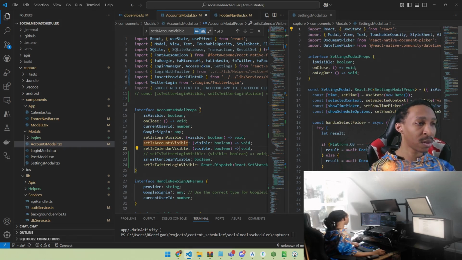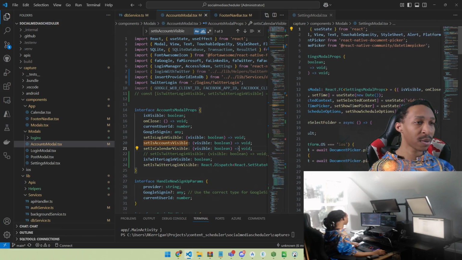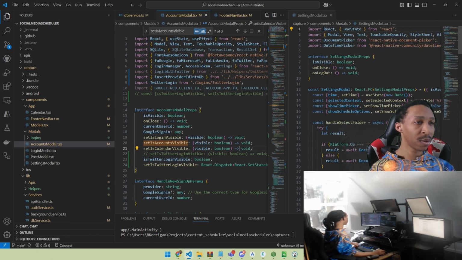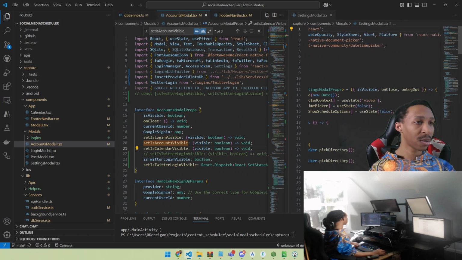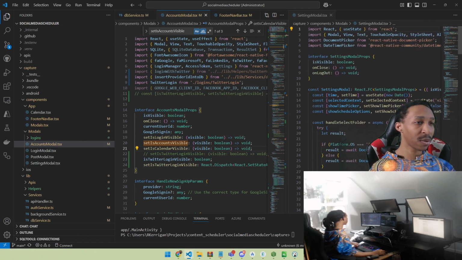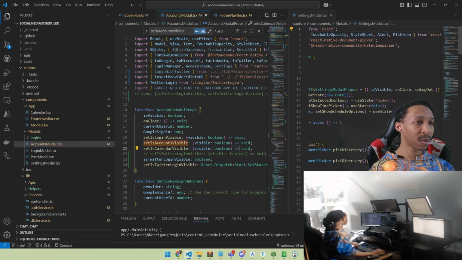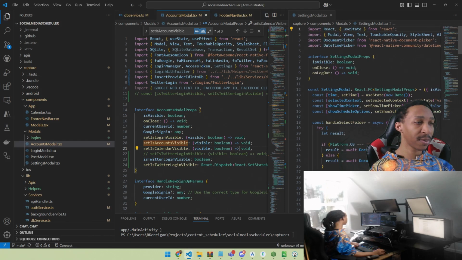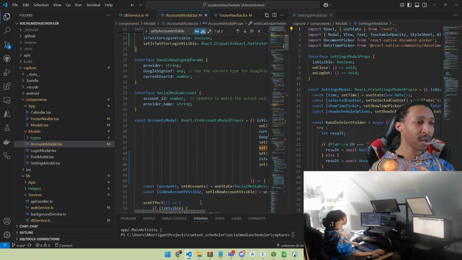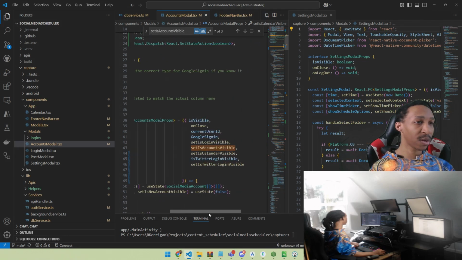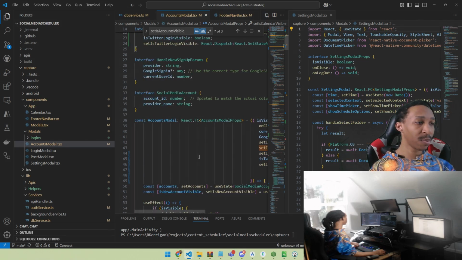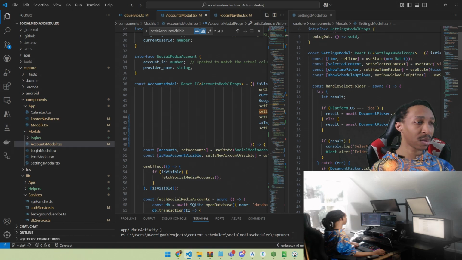So the props. Oh no, interface that void, and then is visible. Wait. I don't care about that. I care about is visible being shown here. Yeah, so is visible being shown here.